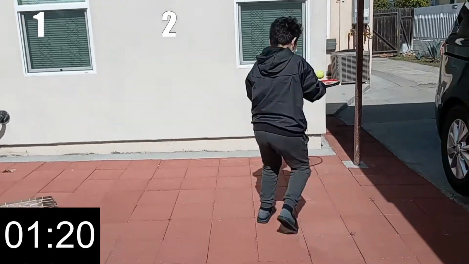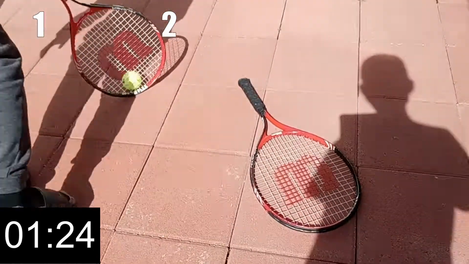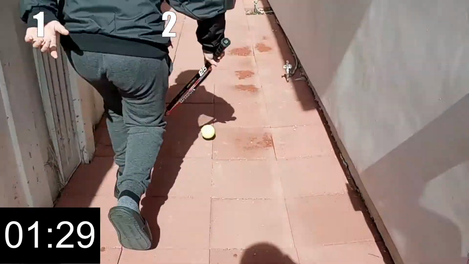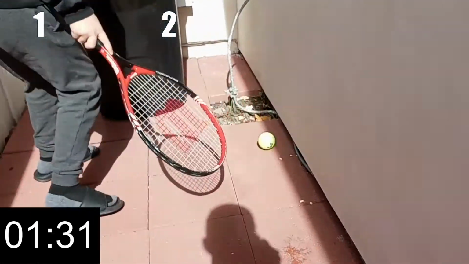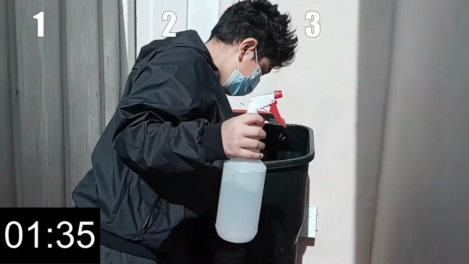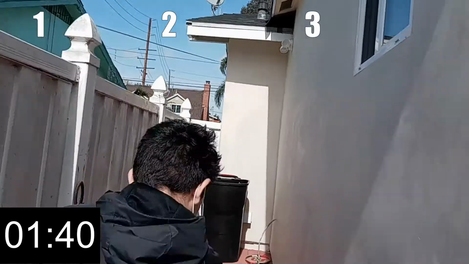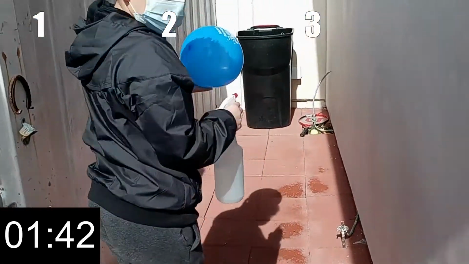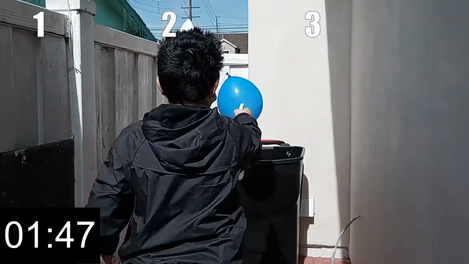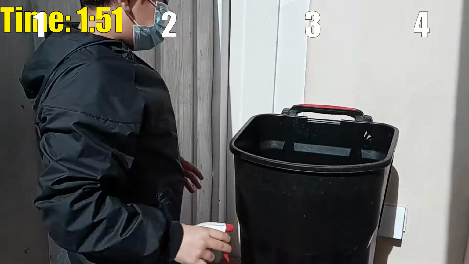1, 2, 3, 4, 5, 6, 7, 8, 9, 10. All right, start where the other racket is, taking it from the floor. Get ready to stop him outside once he makes it. Bingo. Just leave it there. Come back. You start right there. Is that working or no? Bro, get ready. Stop. It's so bad.